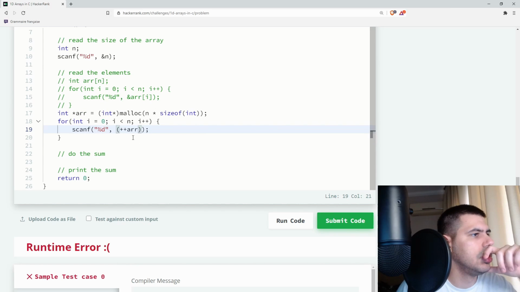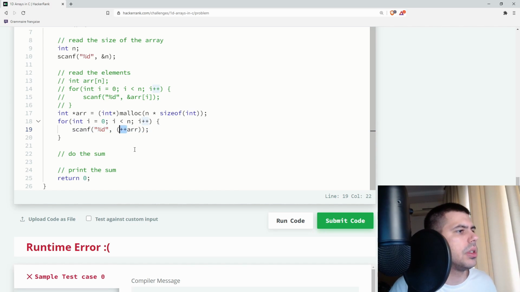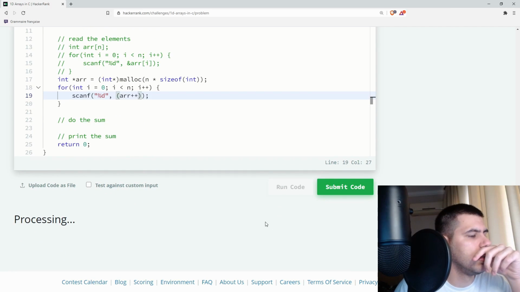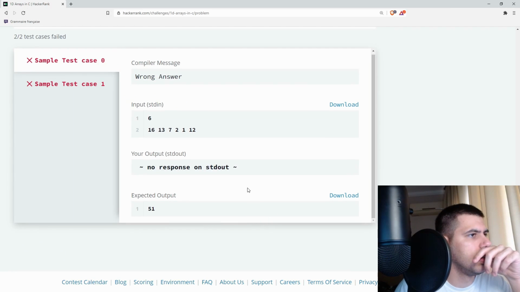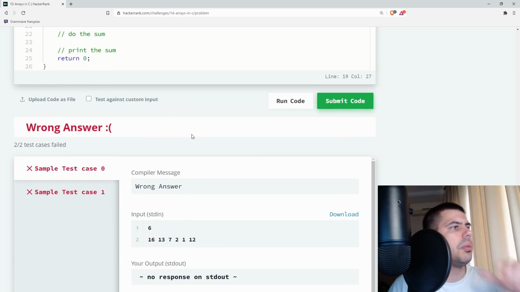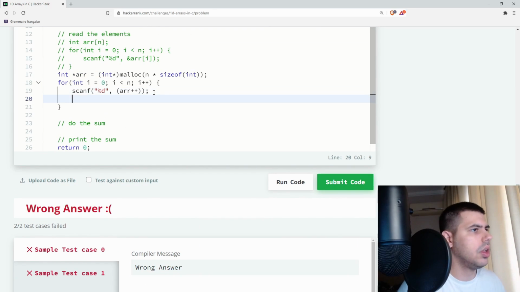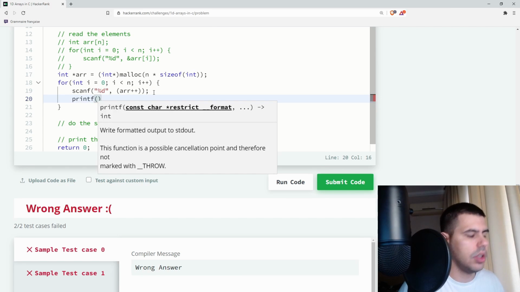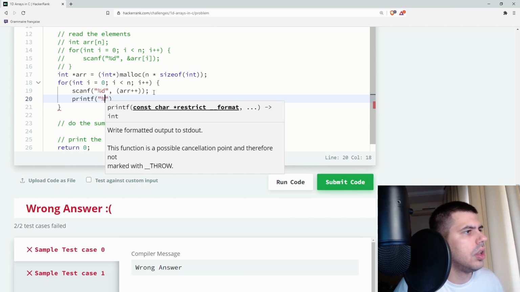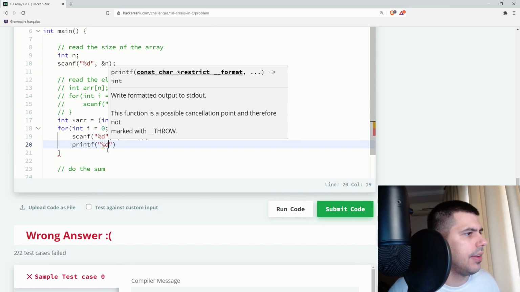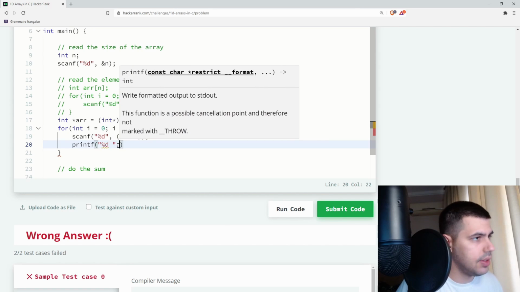Excellent. Yeah, we don't increase the pointer. No. We do it afterwards. We don't print anything. Print. Space.